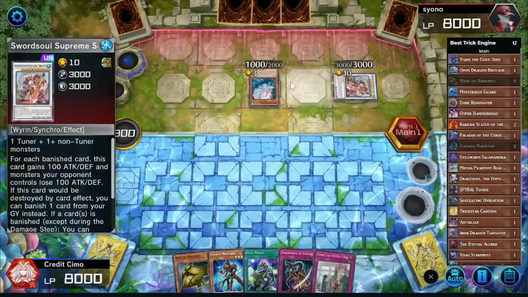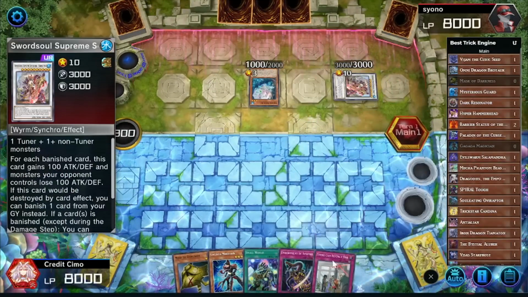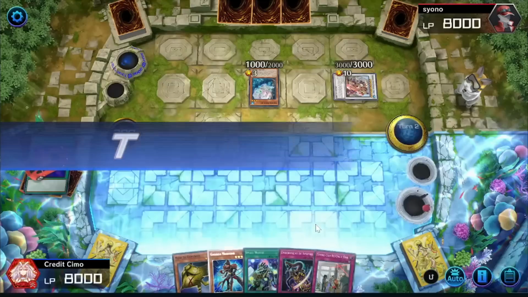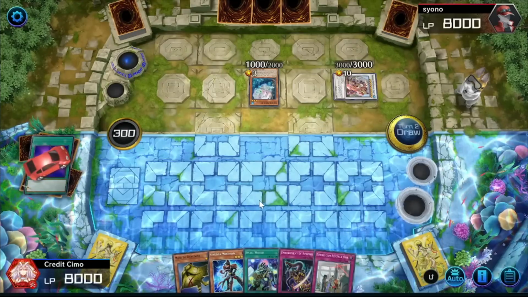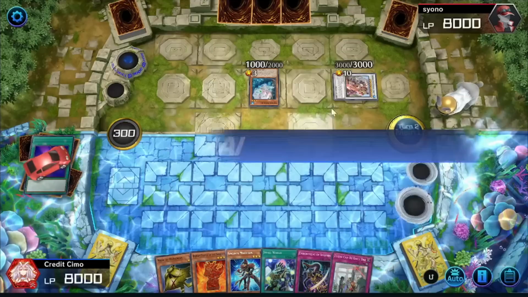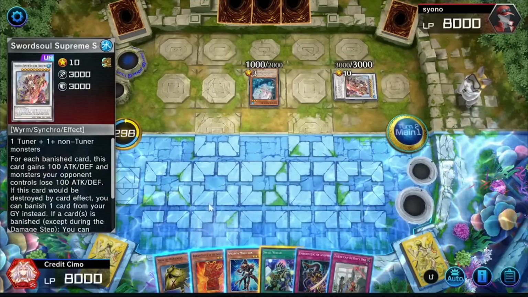They're playing Ice Jade. They've got the Sword Soul Supreme, which is not easy to out at all. We have not a bad hand. I haven't even been looking at our hand here. We can definitely out this, but it's going to take us a few turns. I can't even really normal summon that because I don't have an out for the Supreme Sovereign Sword Soul dude.